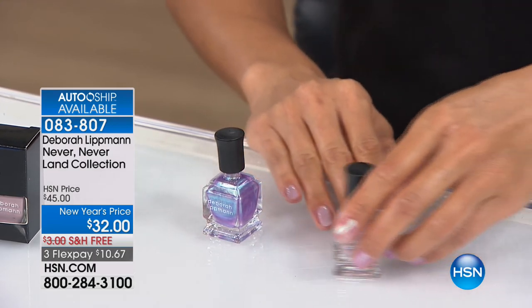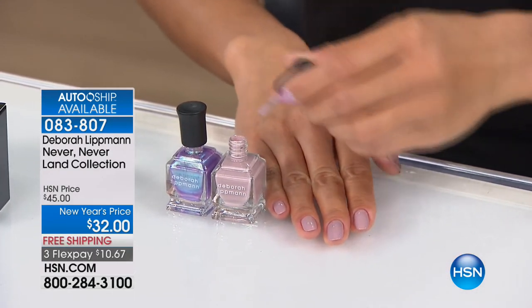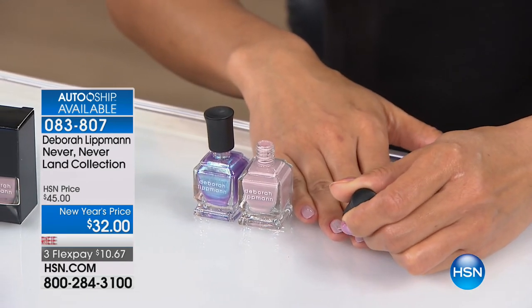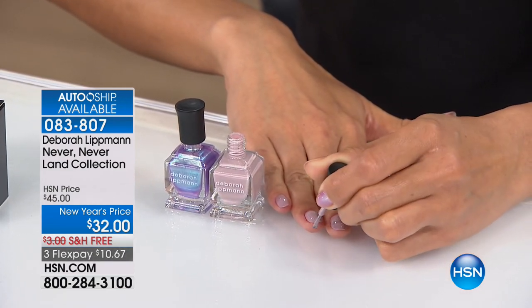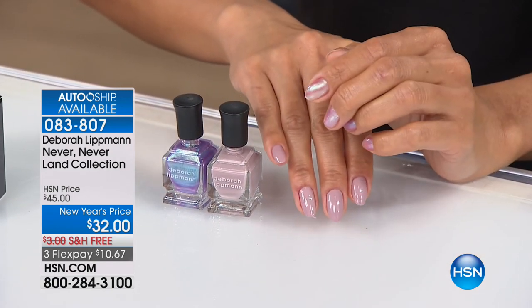And if you are looking to get into a healthy lifestyle, it's the beginning of the year, we're all talking about what we're eating and how we're working out, how about using healthy nail polish? This stuff goes into your system. There is biotin, green tea, rice protein. I put so many beautiful, healthy ingredients into this color, as well as the base and top coat. And it all works as a system, and you're getting this together. It's going to stay on your nails. It's going to be shiny.